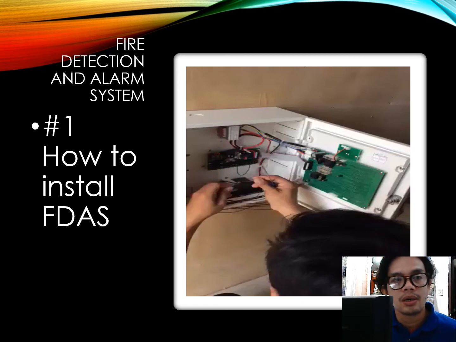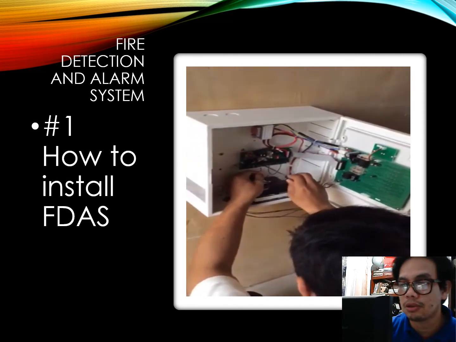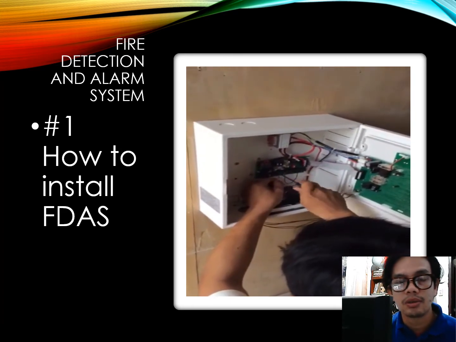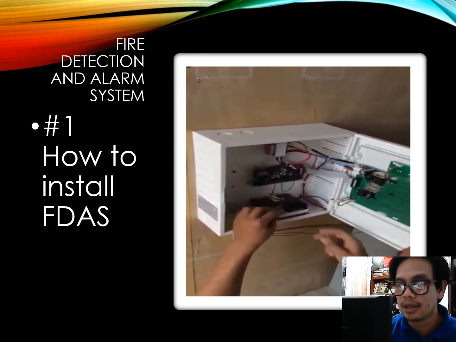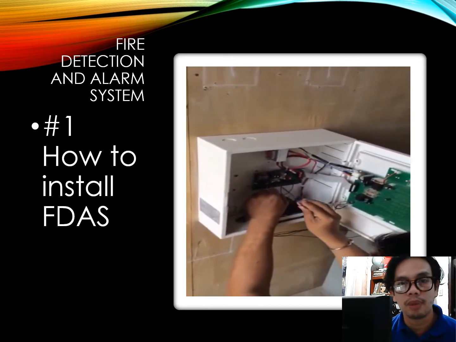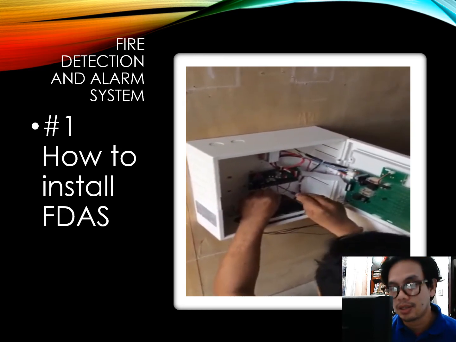The CCTV can be powered easily and is battery operated, because when there is a brownout, you can use the battery for the continuous supply of the fire detection and alarm system. So this is the video on how to connect, how to install the wires from the panel to the different devices connected in this panel of the fire alarm system.